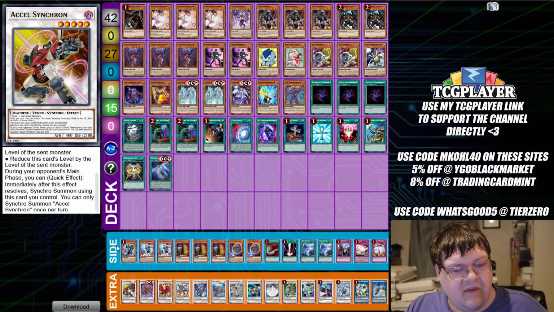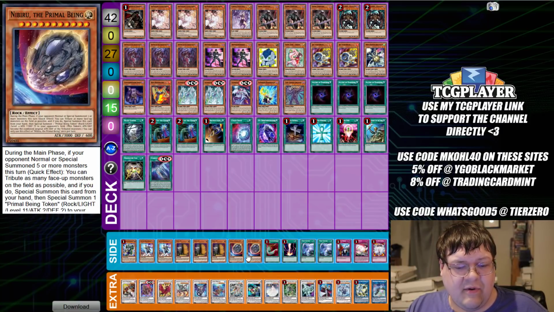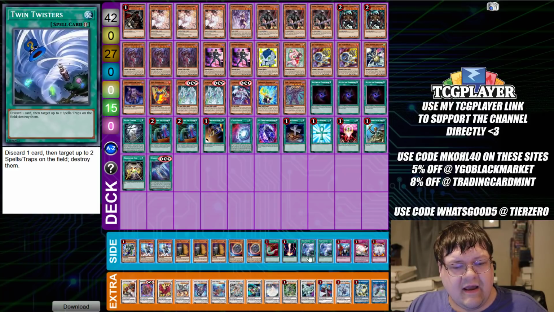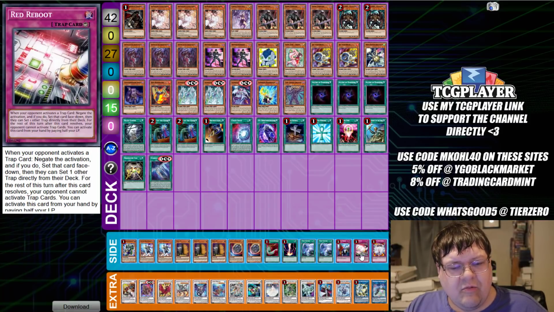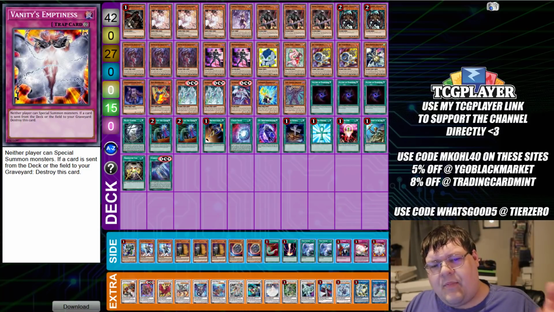1 Excel Synchron. Side deck here we have 1 Pankratops, 2 Phantasme, triple Maxx C, 2 Nibiru, 1 Harvey's Feather Duster, 1 Raigeki, 2 Twin Twisters, 1 In pre-order, 1 copy of Red Reboot, and 1 Vanity's Emptiness. Wrapping up this chunk of OCG deck lists for you guys for this week.